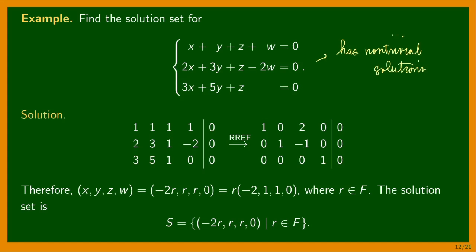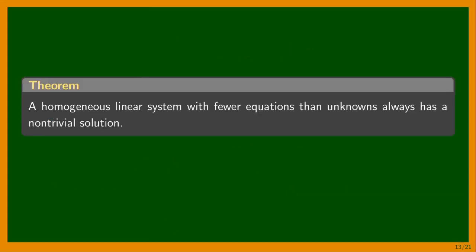The real deal about this problem is that because the right-hand side of every equation is 0, it is expected that if we just place zeros for each one of the unknowns, then it is really a solution. What interests us are those solutions which are not necessarily the zero vector. For example, in the case of (-2, 1, 1, 0), this is not the zero vector, yet the right-hand side remains 0. Okay, let's move on.